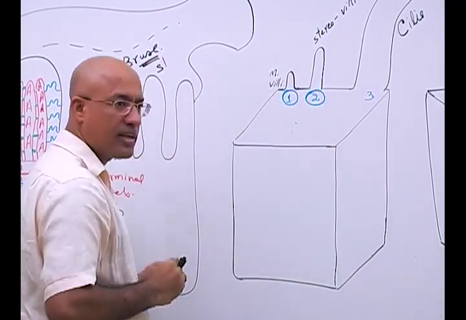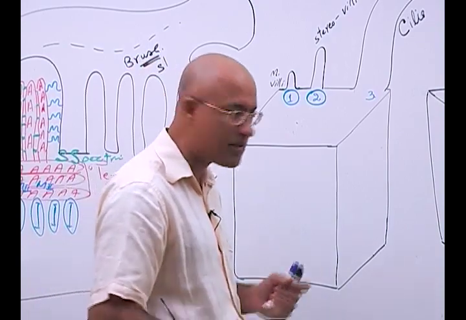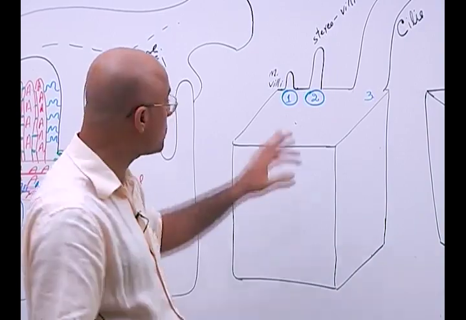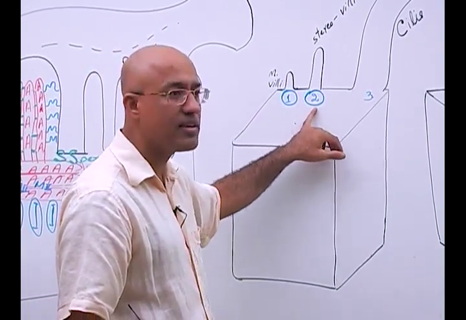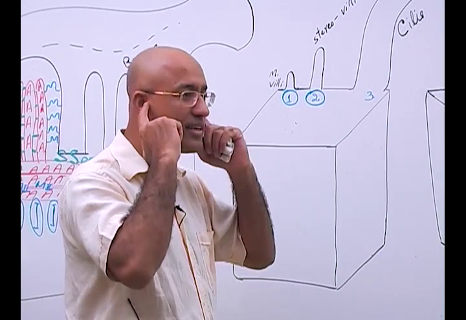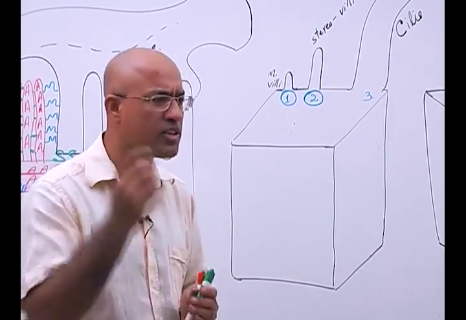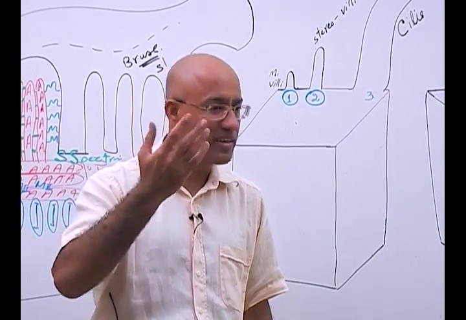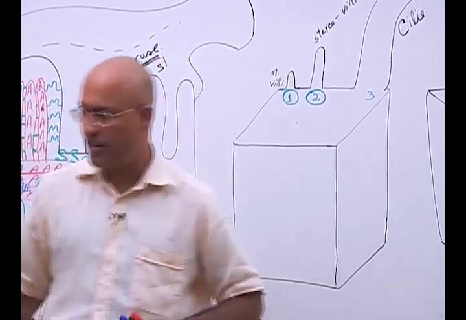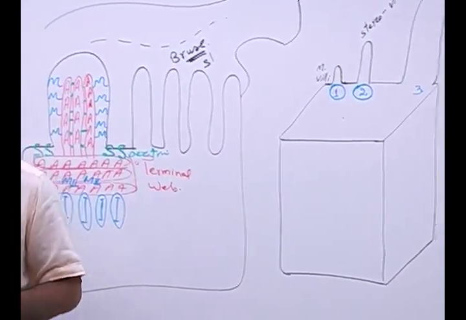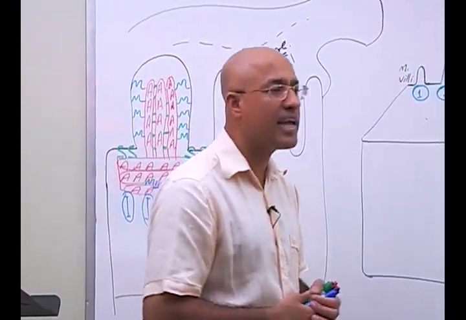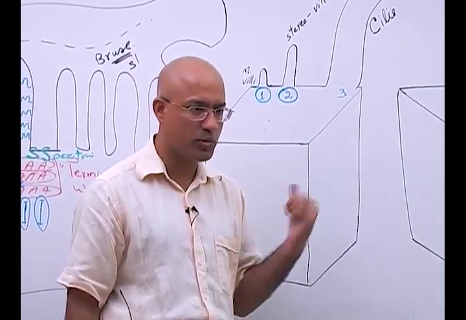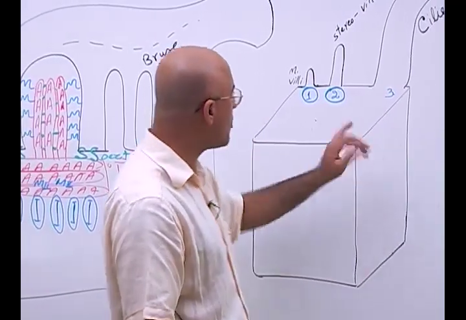Microvilli, I told you, are in the epithelial cells which line the gastrointestinal system, and they are also present in the cells which line the nephrons, especially the proximal part of the nephron. Stereocilia are present in some epithelial cells in the inner ear. You remember I told you about the specialized epithelium in the inner ear which is concerned with balance and hearing, right? They have stereocilia. Plus in human males, in the epididymis, stereocilia are also there. Any question up to this? There's no. Now we come to the third thing.